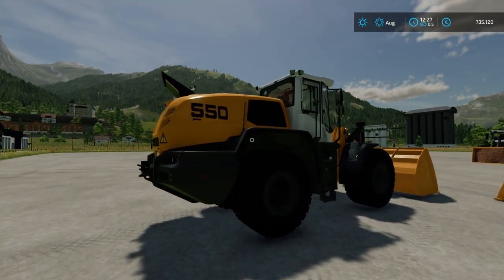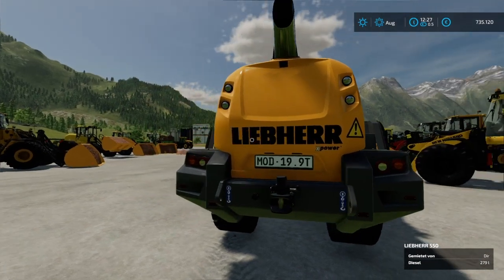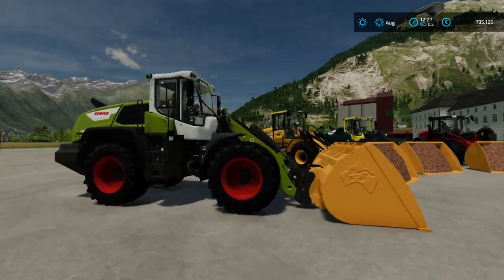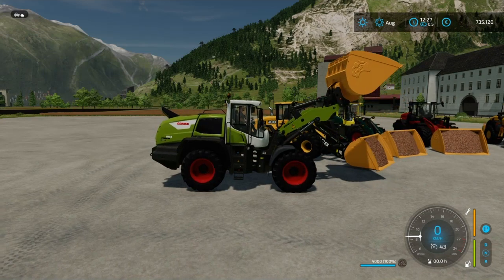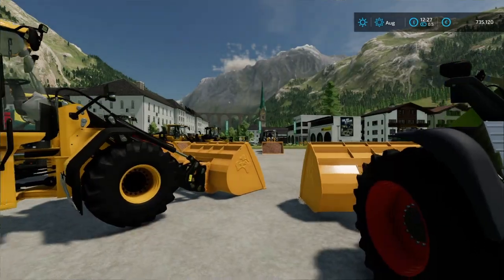And last but not least, we have the Liebherr X-Power, the Liebherr 5500, by, was it, Woodcraft Modding, 19.9 tons. So basically the heaviest machine of the bunch, but as I said, all range in the 19 to 20 ton class. So let's give it a try with the lifting capacities. First, the standard in-game one. Works absolutely brilliant. If you switch the lifting here, you can get the rear wheels to lift a little bit up, but it's no big deal.